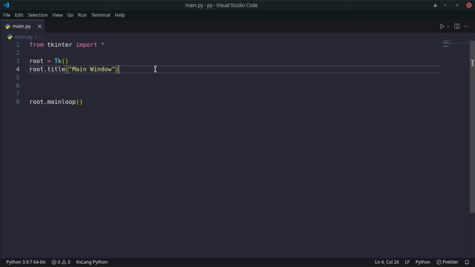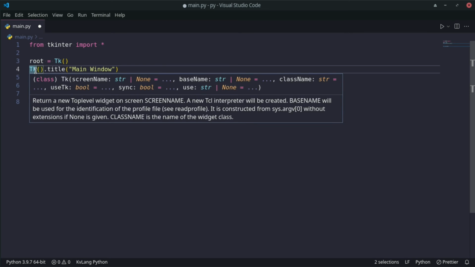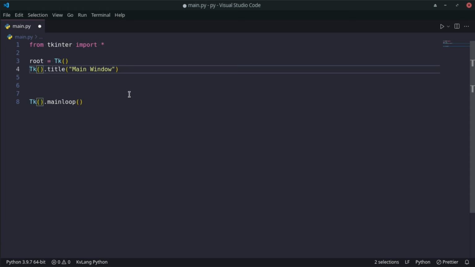In case you have not been following along with this course, let me just go through everything. First we import Tkinter, then we create root, which is just basically referencing TK here, so we can replace all of this with TK if we wanted to, because that's perfectly fine. But since it's kind of a mess to type a capital T and then two brackets at the end, it's just kind of annoying. We just say root because it also makes it easier to keep track of our windows.